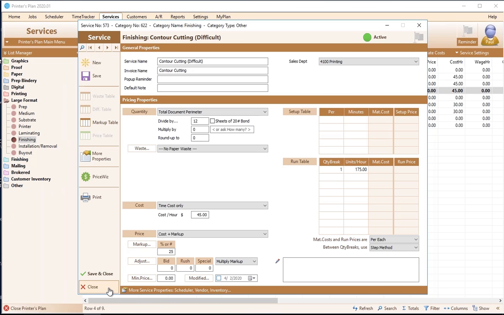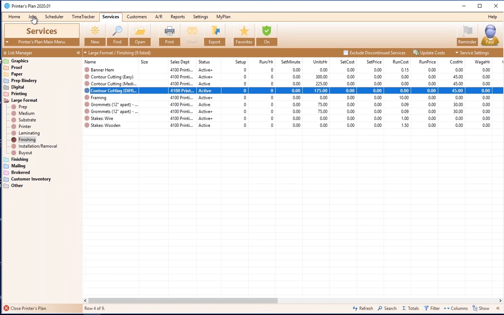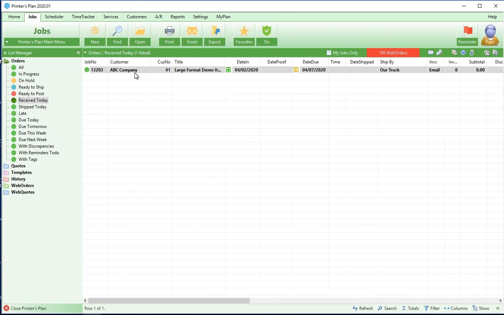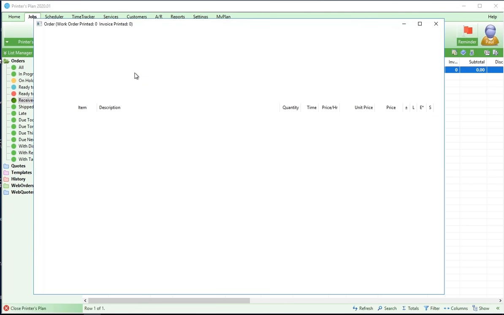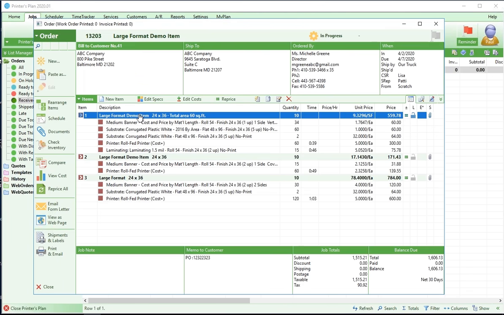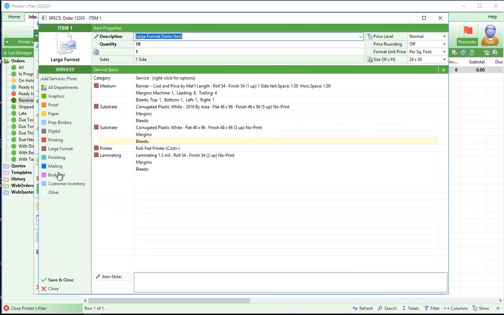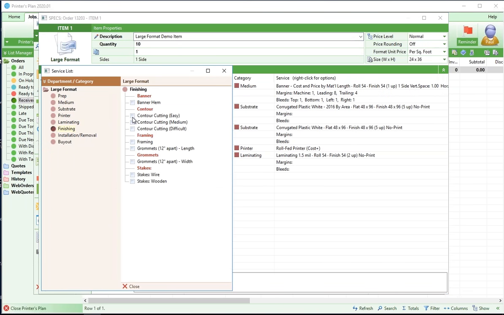So in this case, I have 3 different services. You could expand this out, but I've been talking to a lot of people, and 3 does a relatively good job of not overwhelming someone who's writing up a job, while giving them the flexibility they need to put in an accurate charge. And again, once you have that set, it's really just a matter of changing or checking in the service.